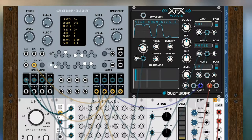So there are two output sections, modulation and notes. This one is designed for triggering notes and going into voltage per octave. So you can see this purple cable is going into our synth voice. That's where the main notes are coming from. But there are four independent voices that are interrelated, generated by Orca's Heart.